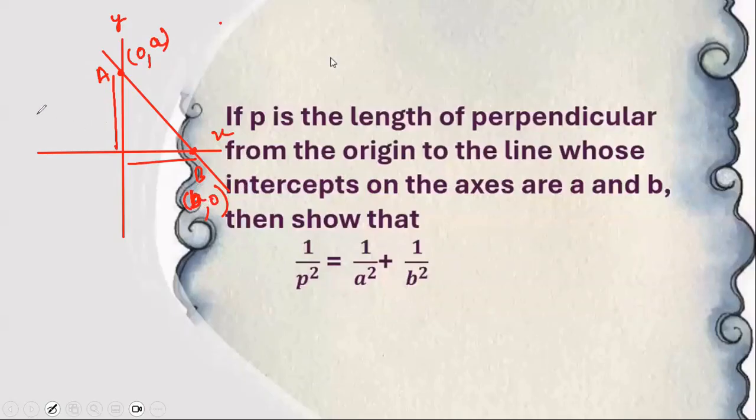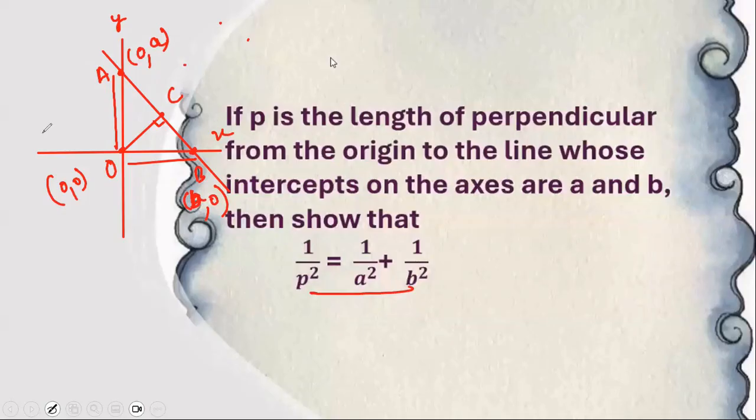Now everyone, there is a line which is perpendicular to this line. So let's make a line which is perpendicular. So this line I have made. This is the origin because they are saying from the origin, so the coordinate of the origin is 0, 0. Now this is perpendicular to AB. Let's take this point as C. We don't know the coordinates of C actually. Now what we have to show, we have to show this one. It's very simple. Please understand it very carefully.